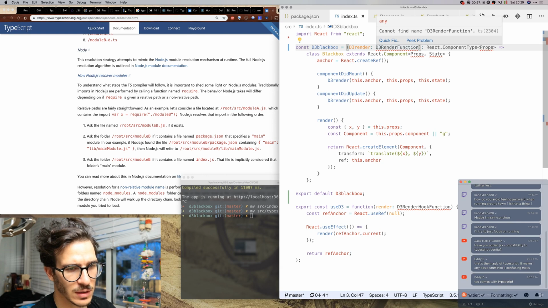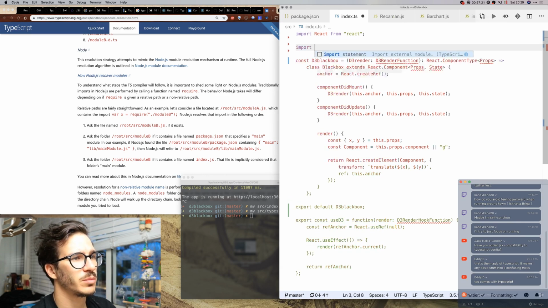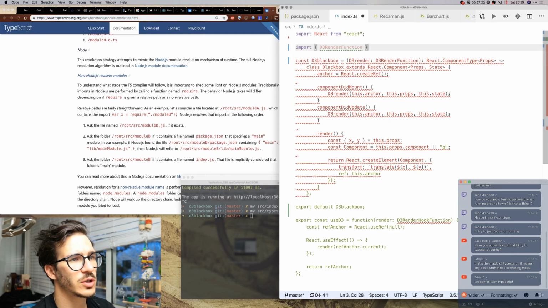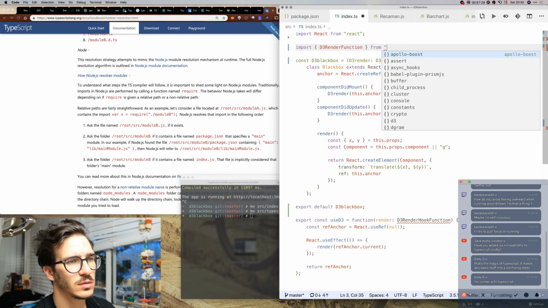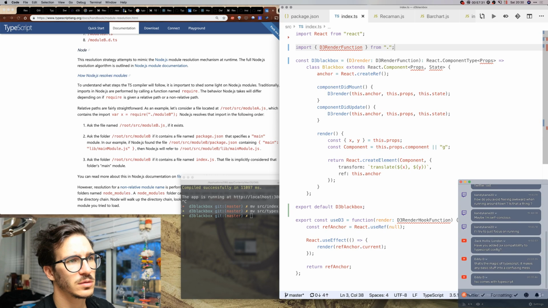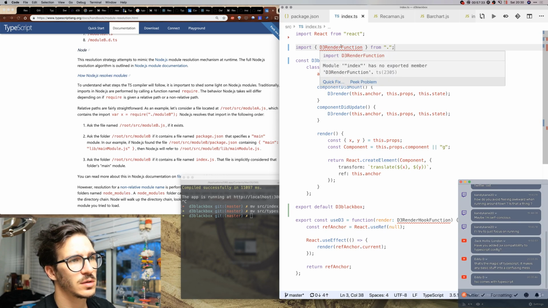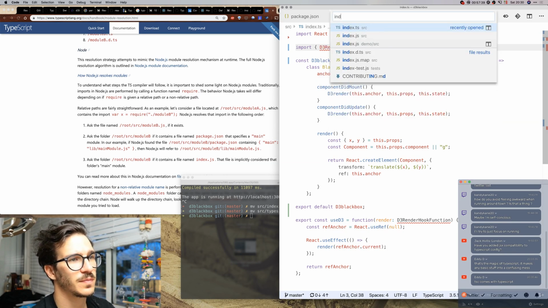Why is it being so slow right now? Import D3 render function from dot. Import D3 module index has no exported member D3 render function. Yes, it does.